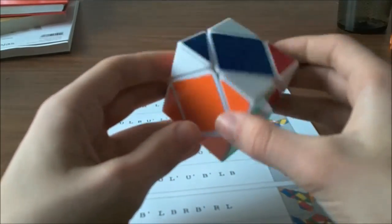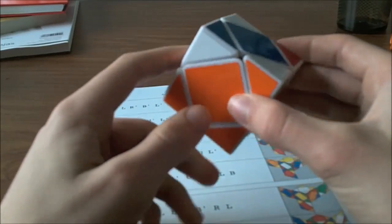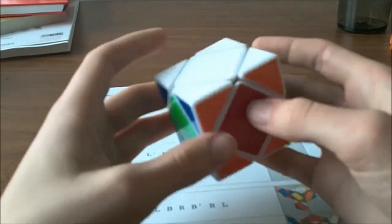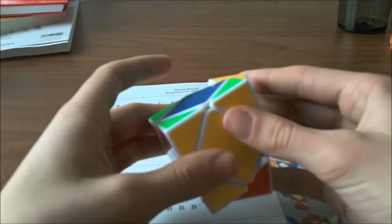Now I see I have the same peanut case, but the center is on the left back this time, so I can do the inverse of the algorithm I just did, and so now I end up with an H-perm.